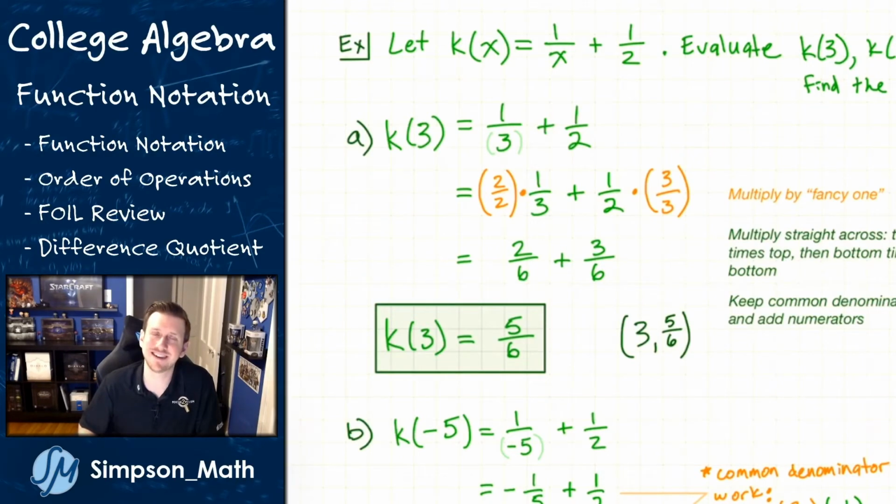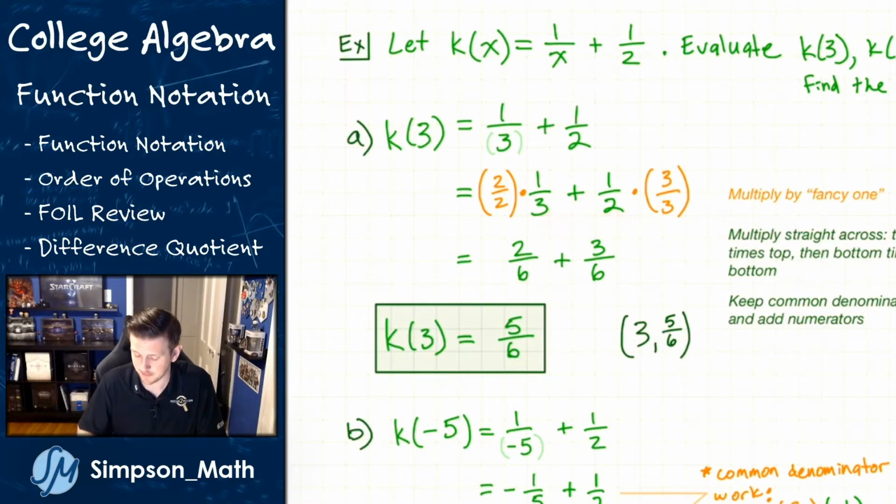Now, the x is in the denominator here, so that means we're going to have to deal with fractions and common denominators and all of those things. So I'm going to put my 3 into where the x is, which is in that denominator. So now, really all I'm asking is, what's 1/3 plus 1/2? Well, as you recall from my fraction review video, we have to get common denominators. The least common multiple of 3 and 2 is 6.